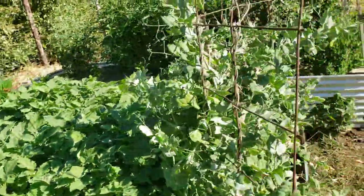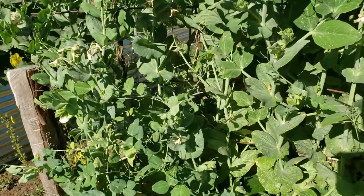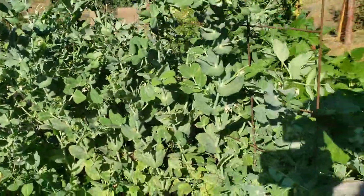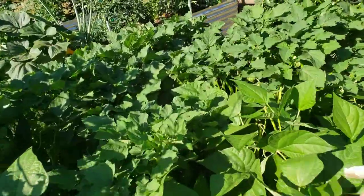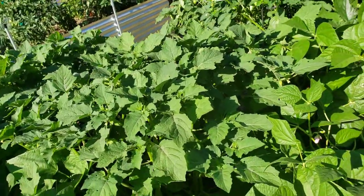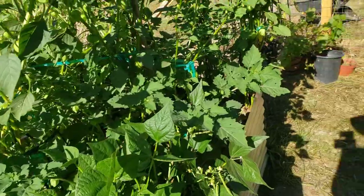Got all the sugar peas. It's called a hoverfly. They're pretty cool. They don't really bug you, but it's neat how they just kind of hover. Sometimes they'll come and just look at you in the face. These are bush beans. We got regular and yellow, so these are some of the yellow bush beans. Those aren't as good raw. I really like the other ones raw, but the yellow ones need to be steamed a little.